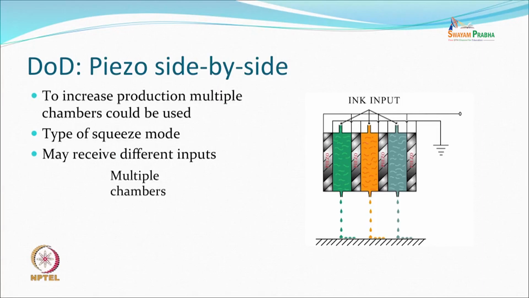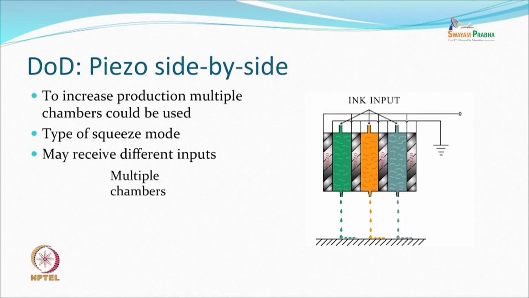So in this case, the piezo system can be used in different ways. One of the ways in which it can be used is that you can put this piezo transducer anywhere, on the top, on the side. In this case, for example, there are 4 piezo sensors on the side of a reservoir, and there are multiple, so it squeezes and brings out. What it means, multiple means, then you can produce more drops.